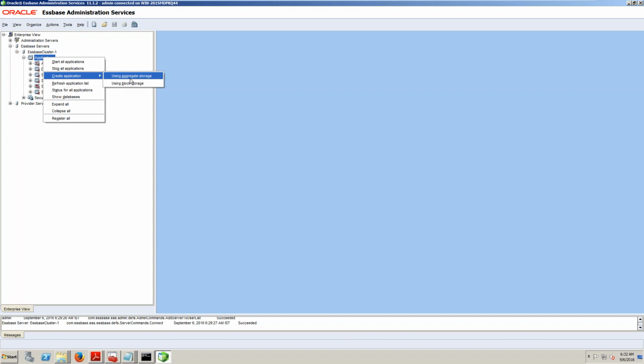Definite interview question. They'll ask you what is the difference between ASO and BSO. Or they can ask you, with what kind of database have you worked on? Then you say you worked on block storage database. We would be covering both aggregate storage as well as block storage. You can tell them that I've worked on both ASO as well as BSO. I would also be telling you the difference between aggregate storage and block storage after some time. But understand that there are two types of storage for us, aggregate storage and block storage.